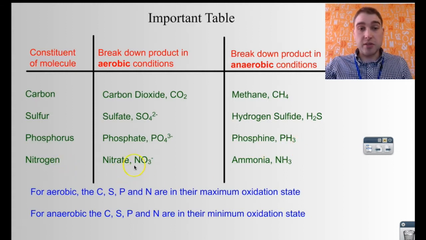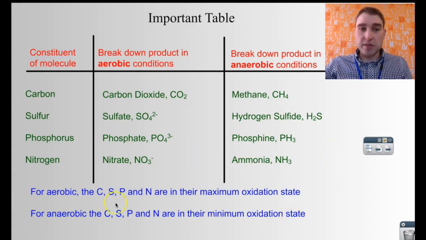Lastly, nitrogen. When it breaks down aerobically, we get the oxygen in there, so we make nitrate ions. Nitrate ions are water soluble again, and they can be absorbed by plants, so that's handy. Ammonia, on the other hand, the anaerobic decomposition product, is quite smelly. It's basic, and it can have big issues if it's left in the environment in large quantities. So we can see that there's usually more environmental issues associated with anaerobic products of decay rather than aerobic products of decay, and that's just something interesting to note.